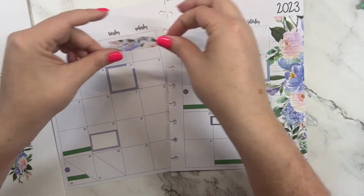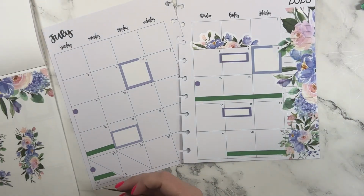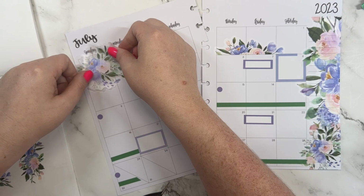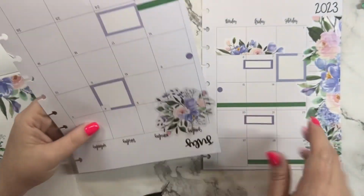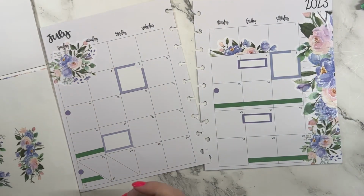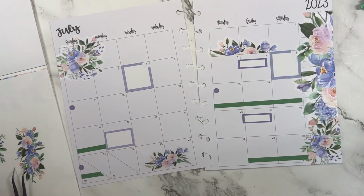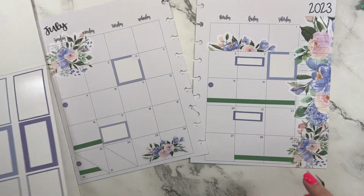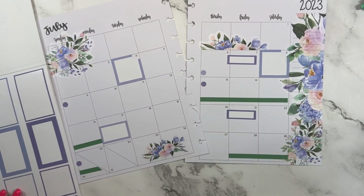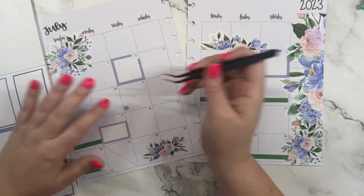And I can put this one right here, and this one kind of up here like this. Trim off the edge. Like a cute little floral right there. And then I'm going to grab, so we have a doctor's appointment here for Amelia, a doctor's appointment here for me, and a doctor's appointment here for Amelia. So add those in.